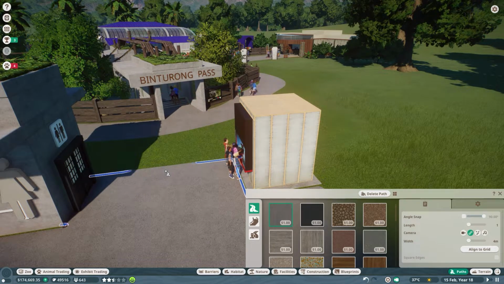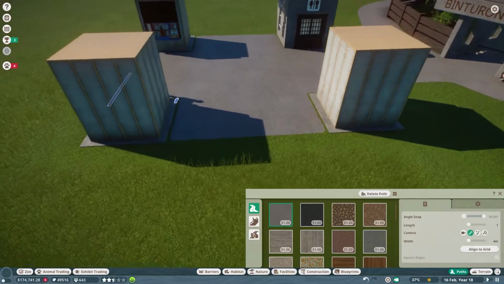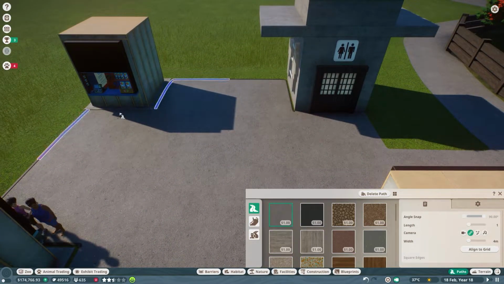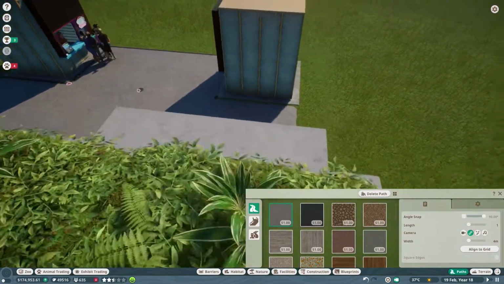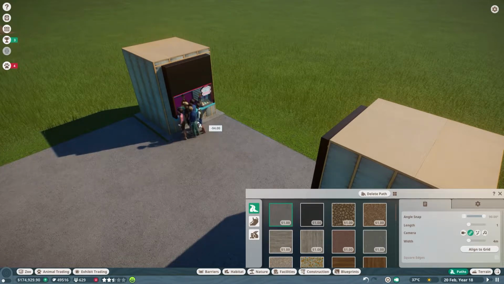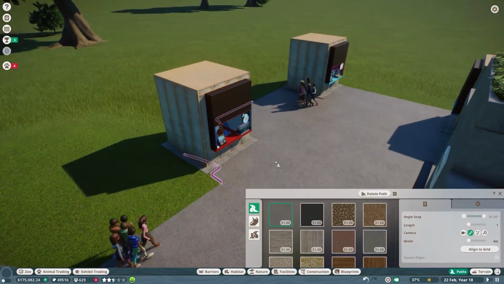Now I am going ahead and connecting in the bathrooms for sure. I don't know if they can get in the bathroom if it's not connected. And I still like to try to get these to connect in if I can. So that's what I'm doing. Even though you can see they're using it, I guess I don't need to waste my time, but I like to do it. I'm just weird that way.